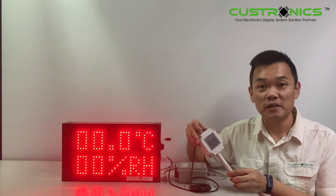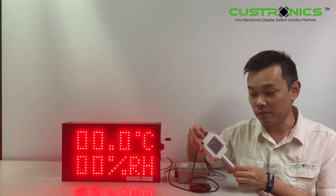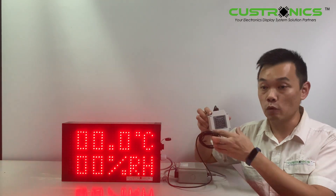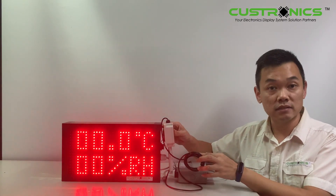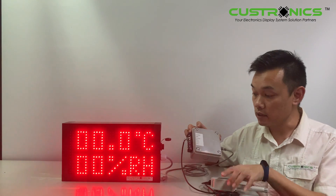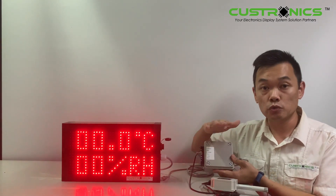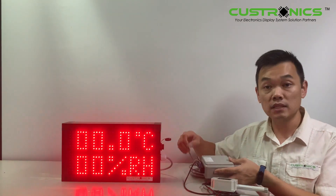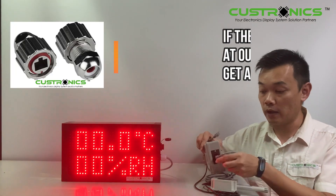This is a wall mount type. Let's start our presentation. We can see there is an extension of the cable. You can mount it at the wall or at the panels, on the other side of the panels. It will come with a junction box. This junction box is connected to the house supply and also to the signal sensors. This is the cat5 one-to-one cable, so basically you can plug in over here.